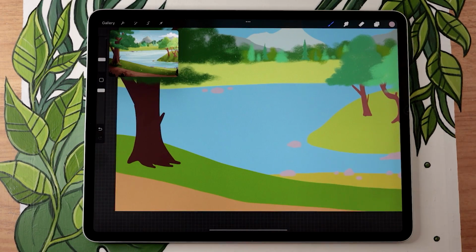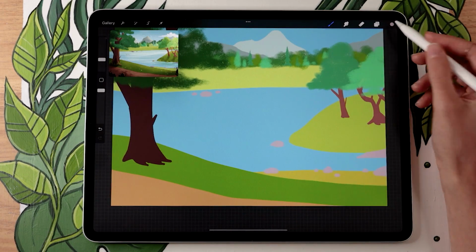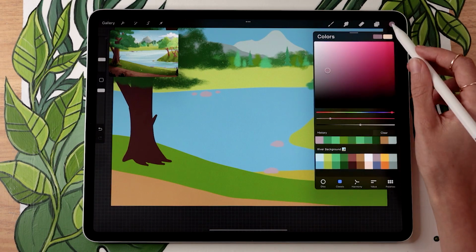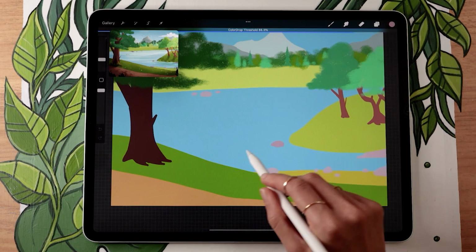Now, if you're painting rocks, they're probably not all going to be the same color. So once you have them roughly painted, you can always go back and just slightly change the color and drop that color onto some rocks.